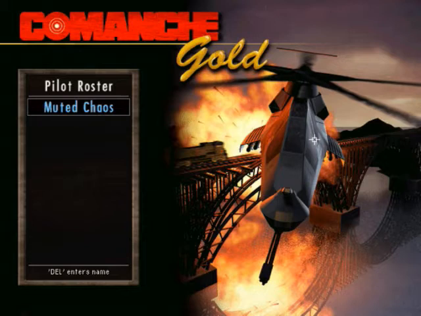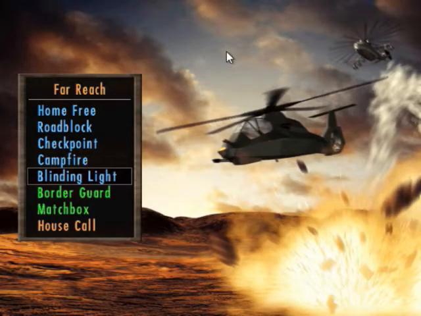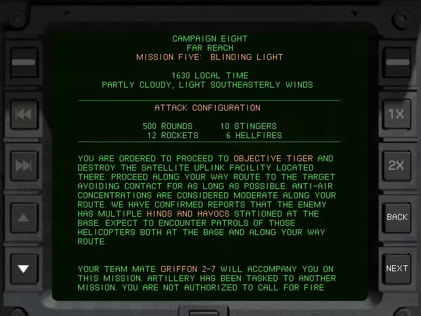Hello and welcome back to Let's Play Comanche Gold. Today we reach the second half of Far Reach. We start off with Blinding Light, but the second mission, Border Guard, is one of the toughest missions so far. Let's get started. I thought there was a problem recording my first playthrough of this mission, so this will be the second one instead.